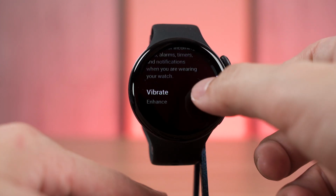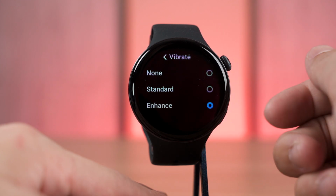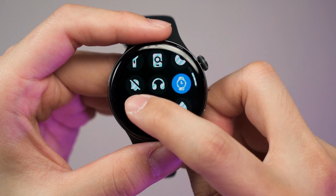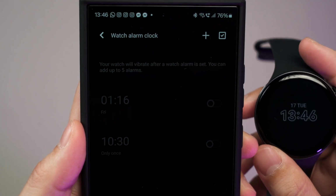Also, the vibration motor on this watch is just weak. I have even changed it to the enhanced vibration mode and I can still barely feel it. The watch alarm can also be customized here as well. Do note that we can only set up to 5 alarms at once, and that's the limit.